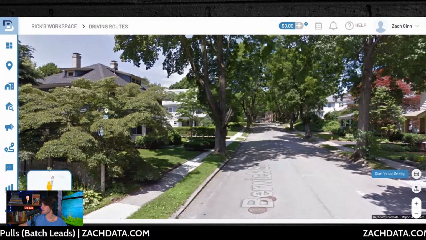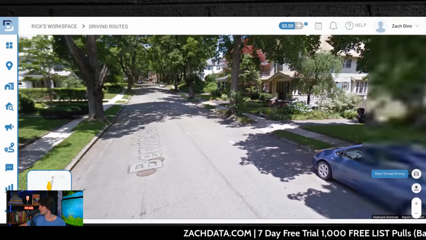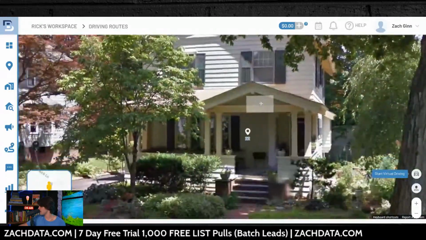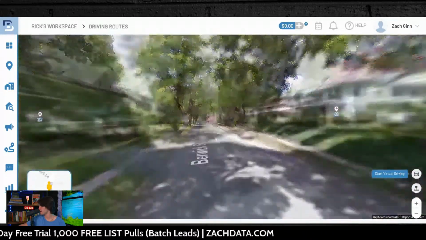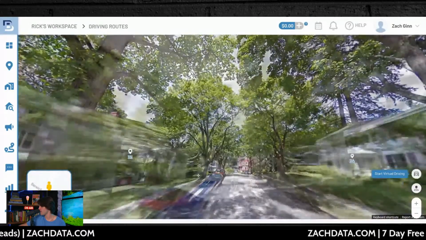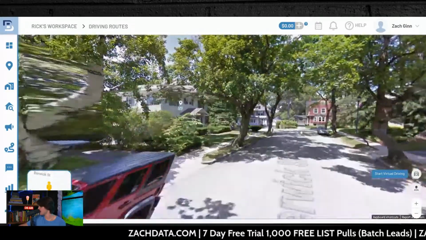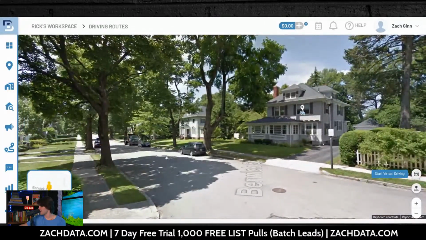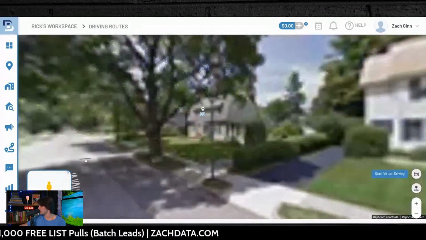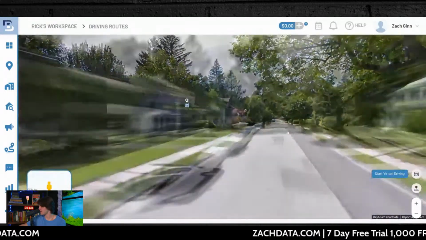Now, one thing I want to tell you right here is let's just go find a random address really quick when I'm doing this, okay? So I'm going around here. I'm virtually driving for dollars. All right, let's look at this one. No, looks fine. Keep going. Looks fine. Looks fine, right? What do we got here? Looks good to me. Keep going. This looks like a nicer part of town. But let's say I go here and I see something rotting, right? So let's keep looking here. That's for sale.